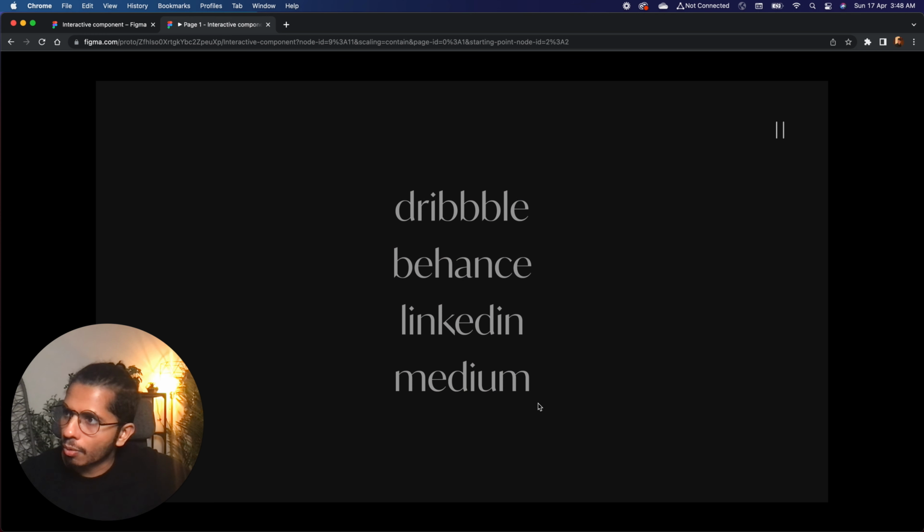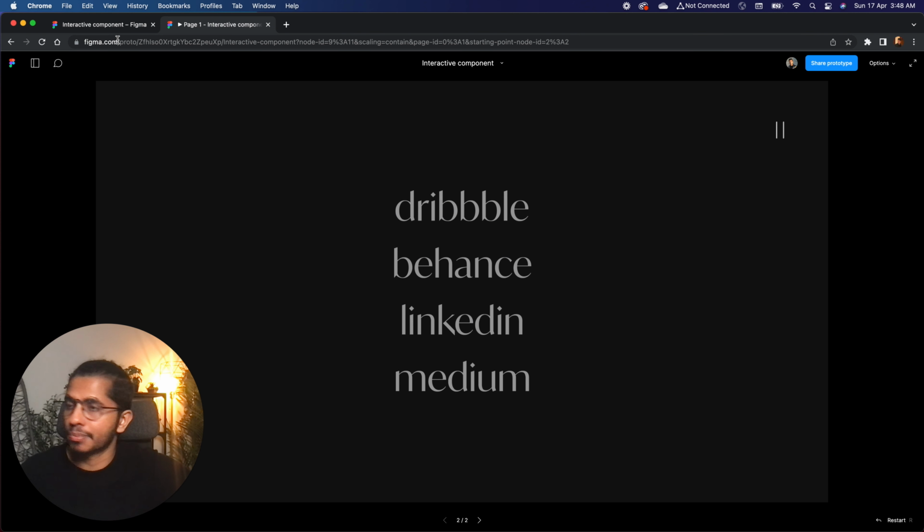So what we're going to be doing next is we can also create a variant, not necessarily a variant, but a different component set where we'll have a slightly different animation. So instead of the motion happening from the bottom in this way, we'll do a slightly different variation, and then I'll show you how quickly we can explore different animations and how easy it is to actually change. So without further ado, let's get started on this.